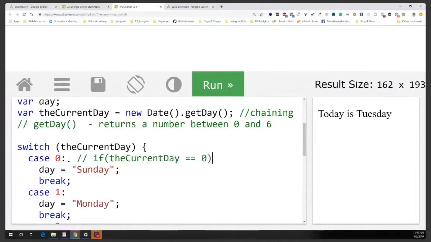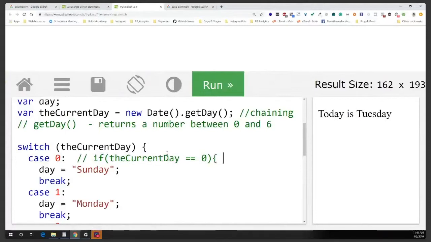Now, if you notice, look at the difference in the code already. This was literally 1, 2, 3, 4, 5, 6. This is 6 characters, right? So this is way shorter than doing an if statement, which is 22 characters here, not even counting the brackets. And then you have to close the bracket. You know what I'm saying? So the switch statement kind of condenses things for you.